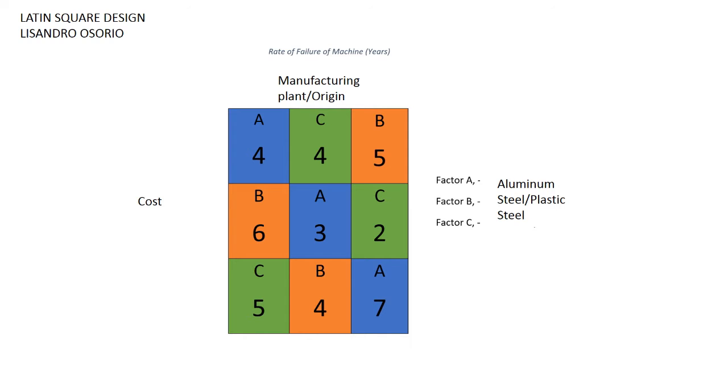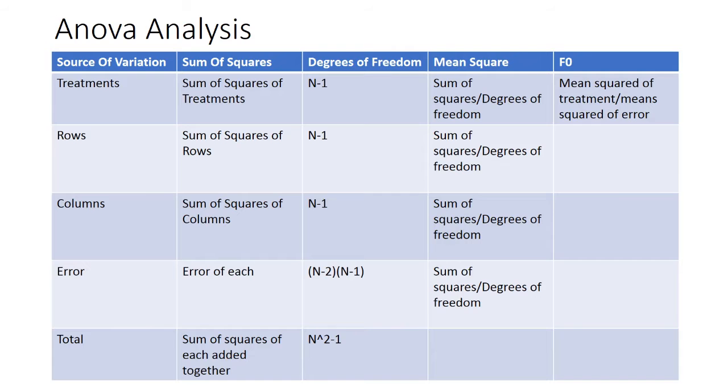Another way we can use Latin square designs is through ANOVA testing. ANOVA analysis in the Latin square design is simply a lot easier to visualize and see. For example, for the sum of squares, we simply get the treatments, rows, and columns sum of squares and then add them up together for totals. Degrees of freedom would be n minus 1, and because our square is n squared, it's a perfect square, it'll be simply the same for each.